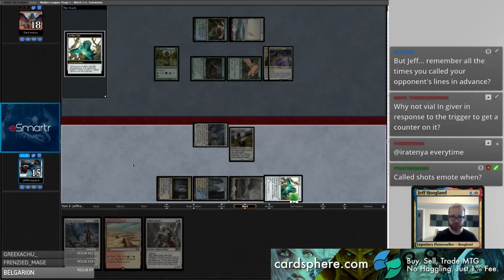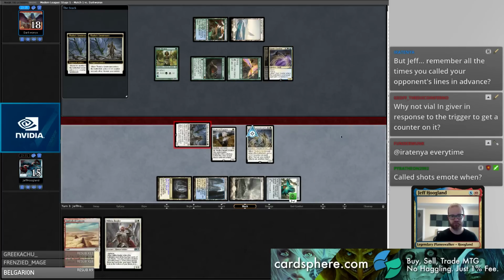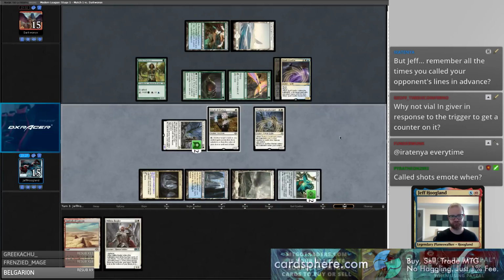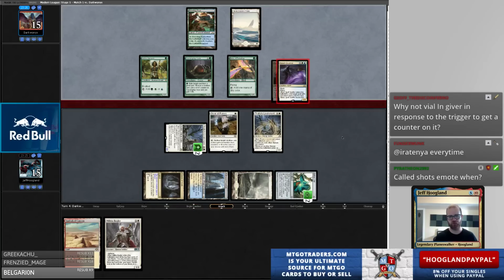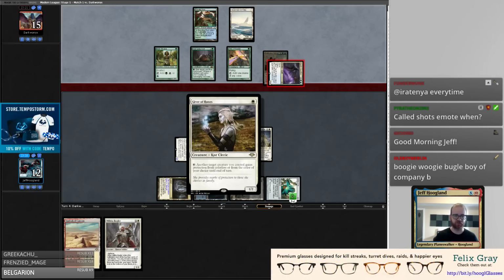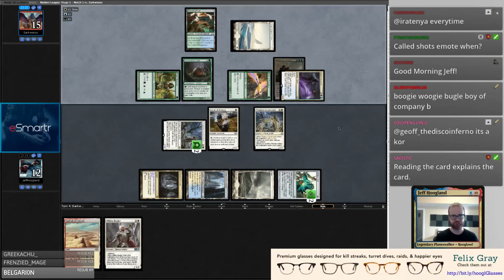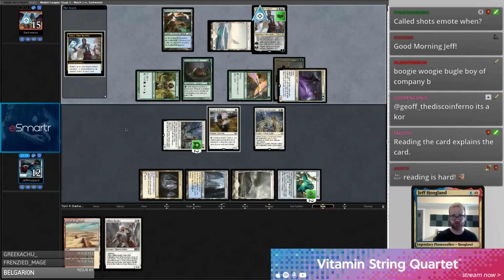Why not Violin Giver in response to the trigger to get a counter? I'd encourage you to read my Magic cards that are on the table. One of the questions posed was, do we fear we could lack closing power without Mantis Rider? Giver of Runes gives closing power in an interesting way because it technically gives our creatures evasion. We can use the protection to push through blockers when they only have one color of blocker. So they're going to bounce Giver here because they can't bounce anything else.